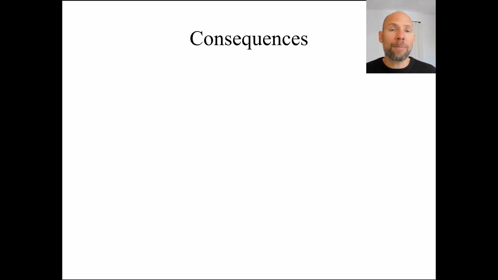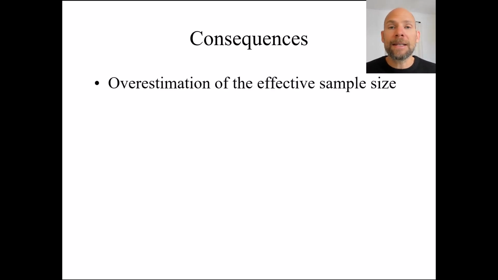Now, why does this pose a problem when you have nested observations like that with a multi-level sampling design? The problem is that due to the non-independence of the observations, due to the correlatedness of the data points, you would overestimate the effective sample size. And that's pretty easy to understand intuitively, because if observations are more similar than they would be if they had been randomly sampled from the population, then obviously those nested observations contain less unique information because they overlap. They're correlated, so husbands and wives in part, for example, provide the same information. Employees from the same company provide the same information in part because they are in the same structure, and therefore you have less unique information, a smaller effective sample size when you have nested observations that are correlated.